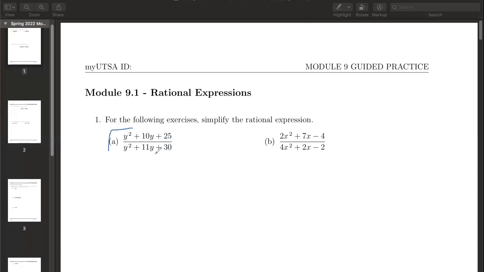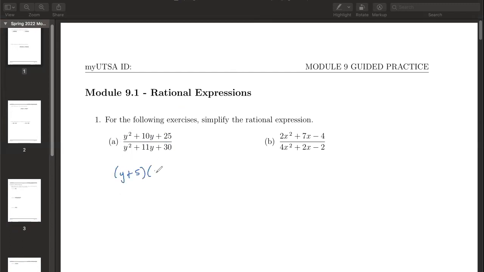When these polynomials are in the general form or the standard form, it's going to be a lot harder to find things to cancel. However, what if we were able to factor each of these polynomials? So we can see both of these polynomials have a leading coefficient of 1. So factoring them is just saying what are two numbers that multiply to, for example, 25 and add to 10? And those numbers are 5 times 5.